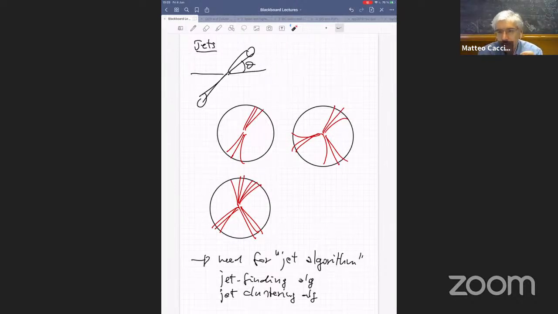So jet algorithms have been used especially in hadronic collisions because due to their complexity, you don't know beforehand what the structure is. And setting up things a la Sterman-Weinberg for more complex events is very complicated. Then there are two kinds of jet algorithm. They are the ones called the cone algorithm. In a cone algorithm, essentially, you go around your event and you try to find where the big fluxes of energy are. So a cone algorithm is a bit something like we do with our eyes. I look at this event and I say, oh, there is a big flux of energy here. There is a big flux of energy here. There is a big flux of energy here. So I'm essentially applying a cone algorithm to my event.